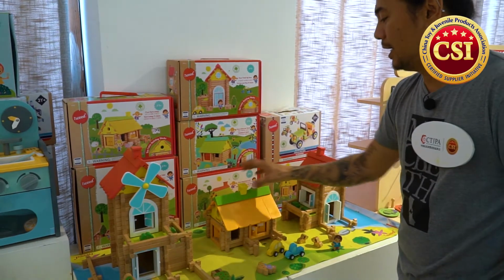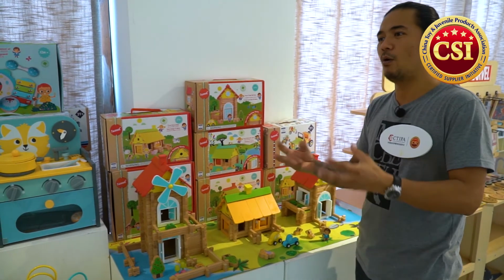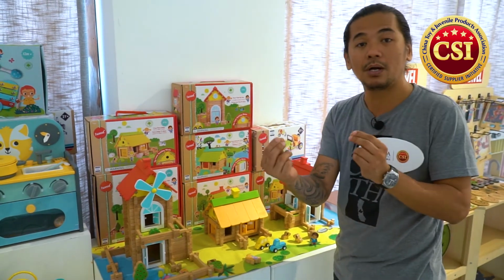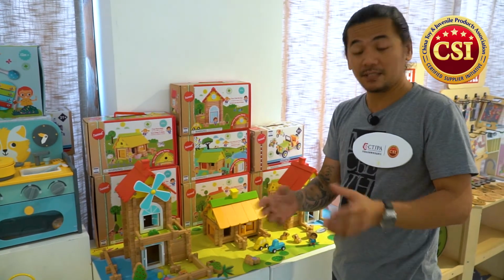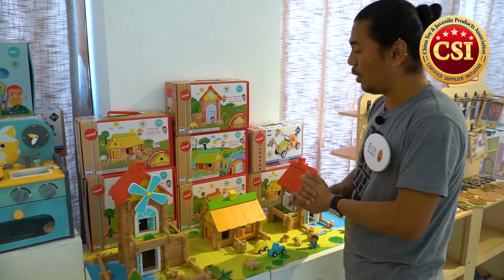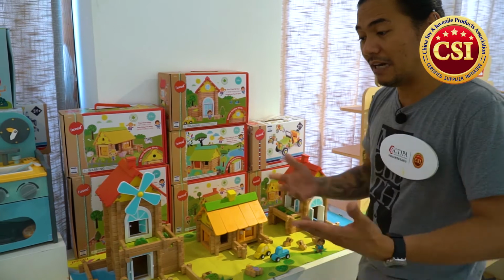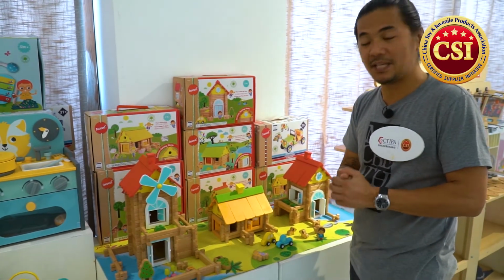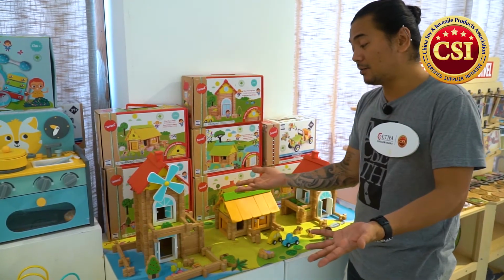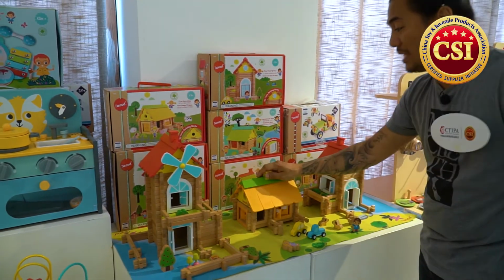When you say DIY, you know, kids these days, they have all these blocks. It's unlimited fun. Unlike, for example, a regular conventional toy car or doll. That's it, it's fixed. A car will always be a car, a doll will always be a doll, right? But with building or DIY toys, there are unlimited possibilities on how you can build things. Therefore, it sparks the creativity of kids. So getting one of these is really beneficial. And considering that these are made from natural wood and non-toxic material, it's really safe for kids.